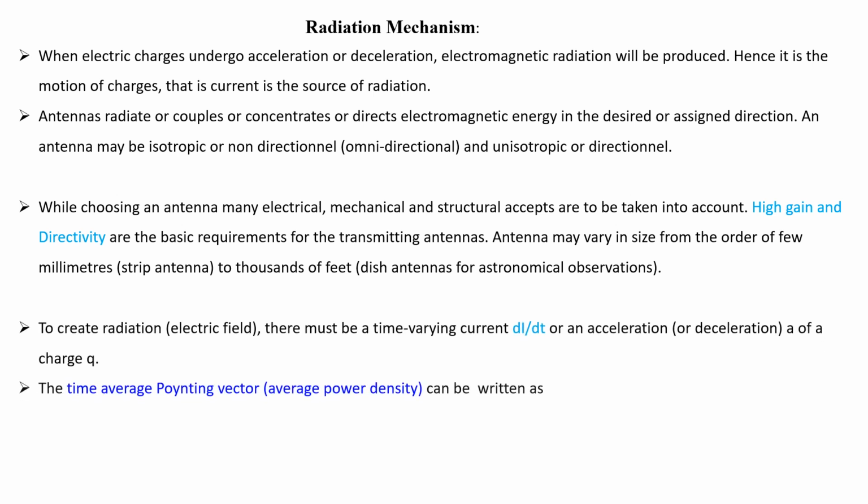As we are conversing about that, there is a rate of change of current which can produce acceleration of the charge q, and corresponding to that there is also the time average Poynting vector, that is called W average, time average, that is half into real part of E cross H. This is the Poynting vector that in one of my lectures I have discussed in detail. You can follow this lecture of mine.